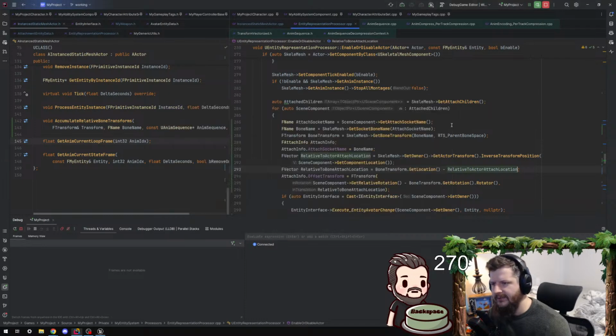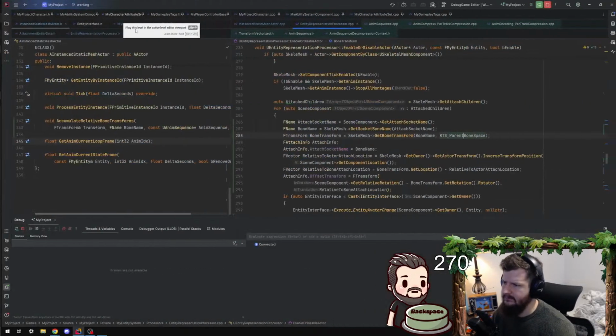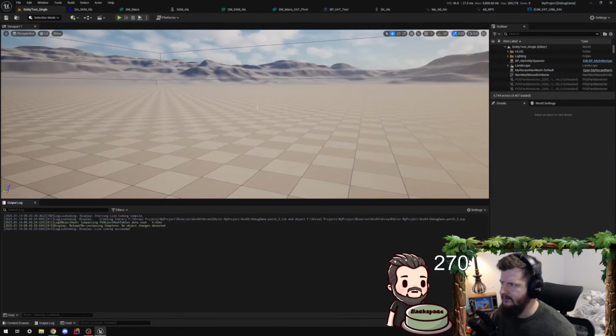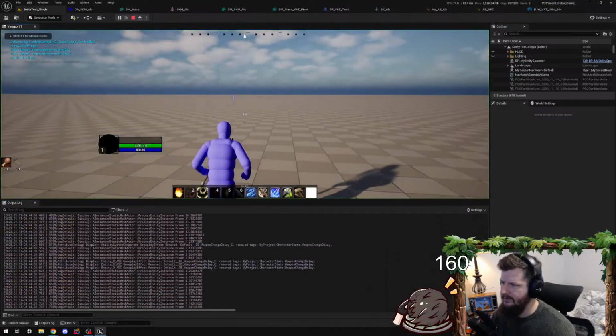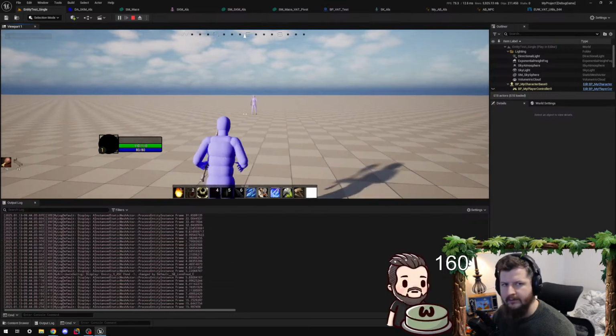No, I don't actually think I want the parent bone space here. I think actor was correct. Subtracting the two actor spaces will make them relative to each other.